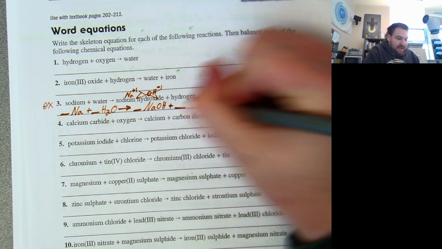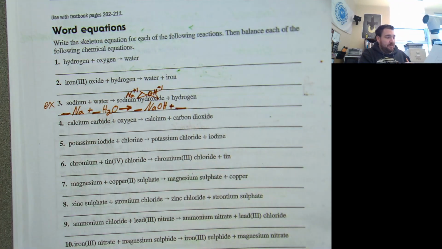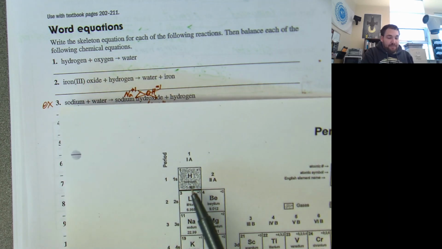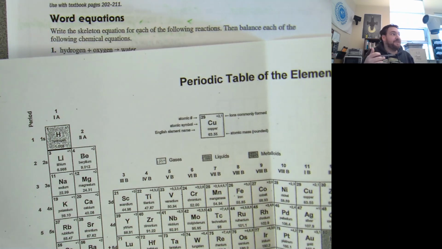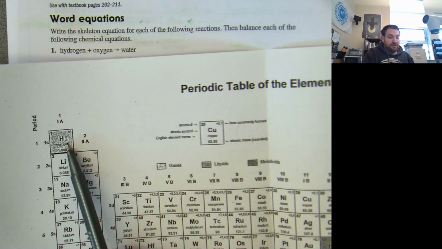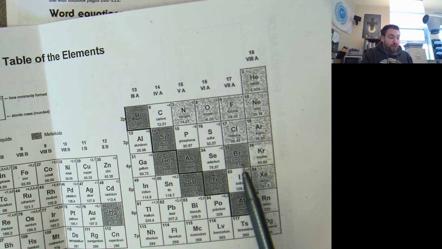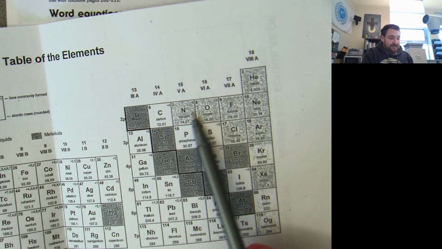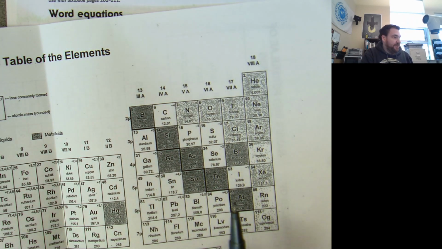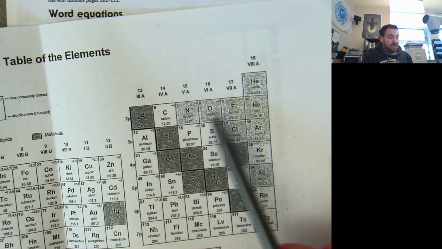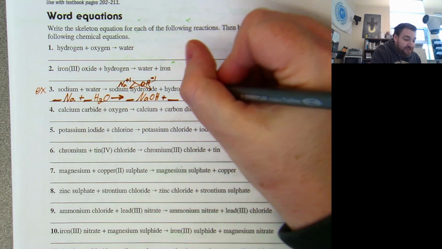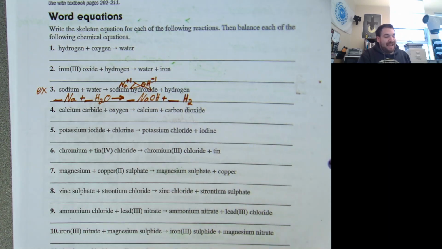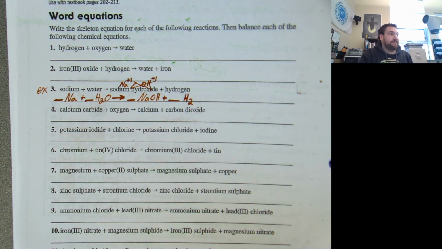Plus hydrogen. Now, you need to remember, hydrogen is one of these diatomics. One easy way to remember this is that most of the things that show up diatomic are actually colored in on this table. Hydrogen, nitrogen, oxygen, fluorine, chlorine, bromine. Iodine's not, but it's one easy thing to remember. This is the table I'm going to give you, and lots of the things that are diatomic are colored in. So hydrogen is one of those. So this you need to recognize as being H2. And then this is the thing that you would then go ahead and balance.